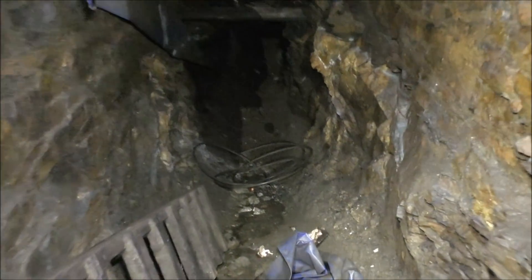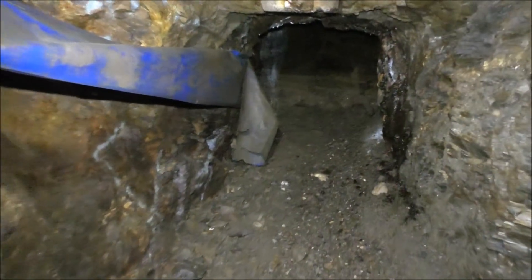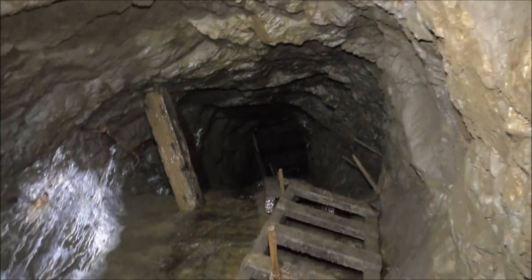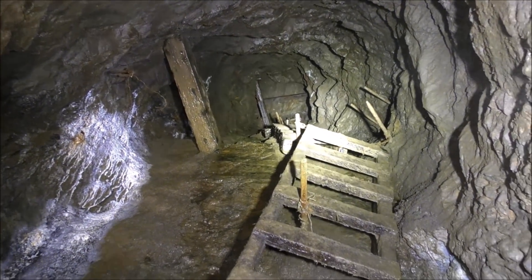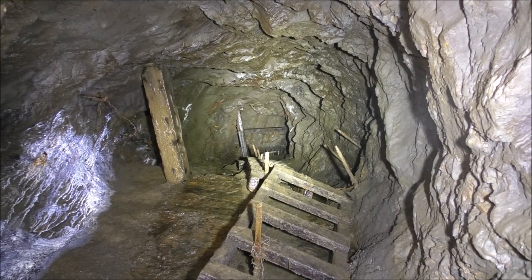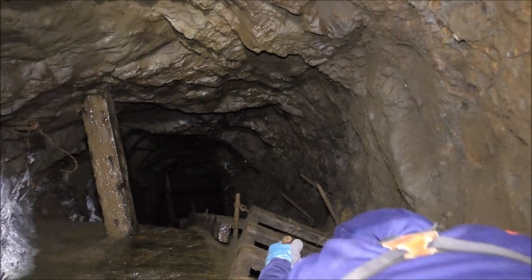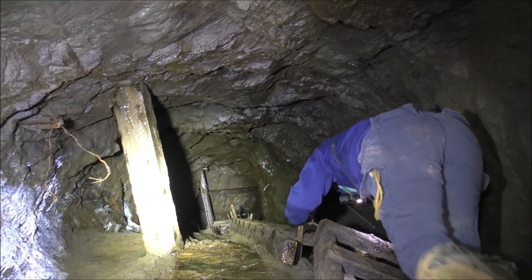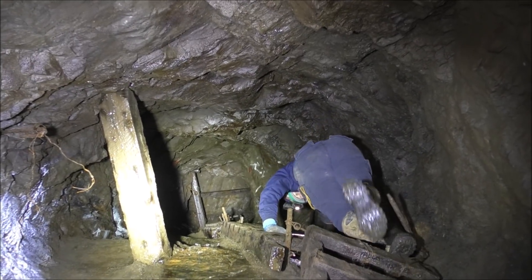There's another little drift here with a ladder - might as well get up and have a look. There's a raise here - oh wow, pretty cool! Let's go up here, Sharon. There's a little raise - looks kind of cool. The tradition is that Sharon usually goes first. She's got gloves on - maybe it doesn't go any further than that, but she can go up there and have a look. All kinds of drill steel on the way up - they look like they're in pretty good shape. We know there's another level above there because we had a look at it; it was collapsed, so hopefully we can get into that top level. There's a good chance this joins up at the top level, which might be more interesting than the bottom level.